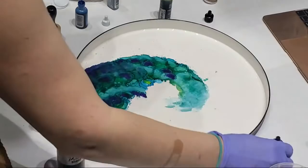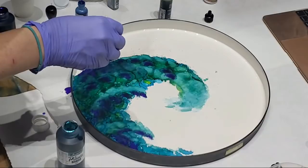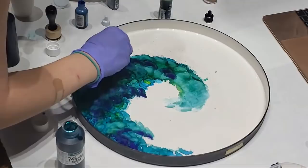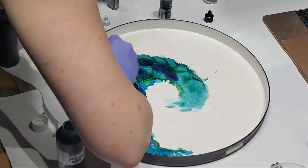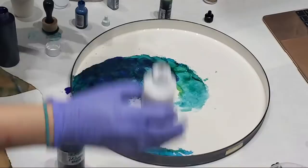Need more light colors. Put some of this turquoise in there. It's gotten a lot darker than I intended at first, but it's okay too. Wonder if I put white on it again. Apparently I am going for all the blues today.